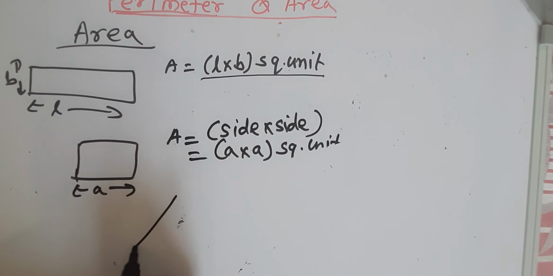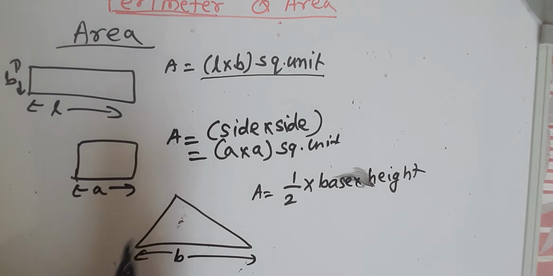Okay, you know what is base now? Base is this part of the rectangle. Okay, this is the base of the triangle. I'm sorry, this is the base of a triangle. And what is height? Sometimes this type of mistakes are done by students. These are not the height, these are the sides of triangle. These are not the height of triangle.